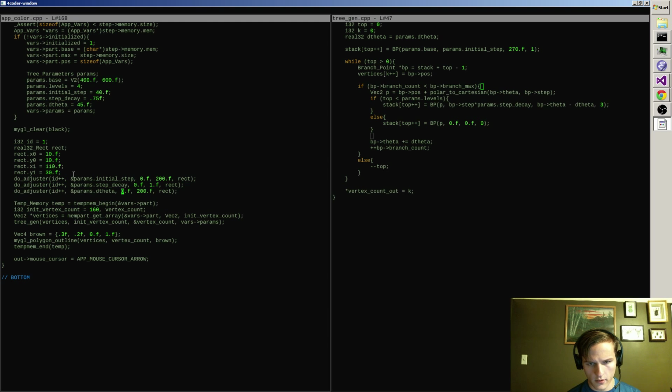And the range for d theta is going to be, I guess, 90 to 0. I guess that's backwards for everyone else, but it makes more sense to me that way. So I'll make it work forwards and backwards. That'll be fine.